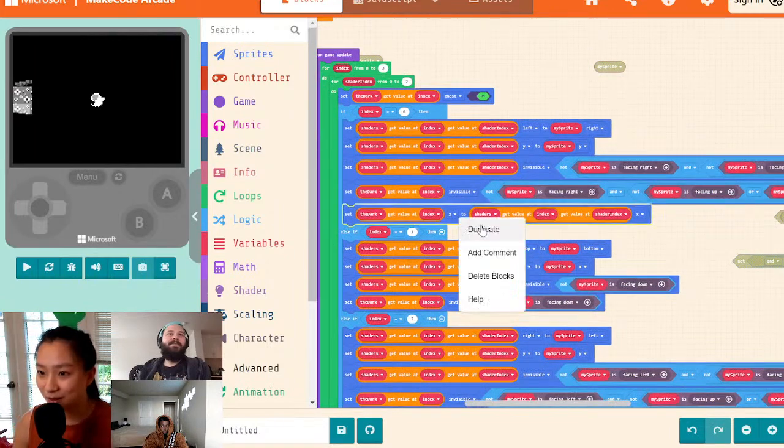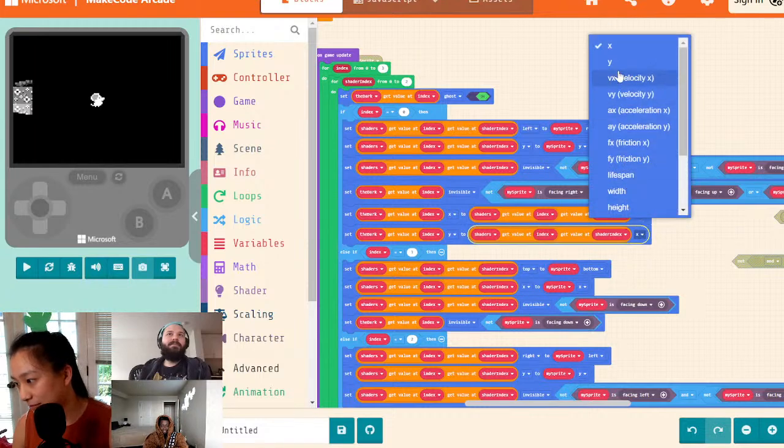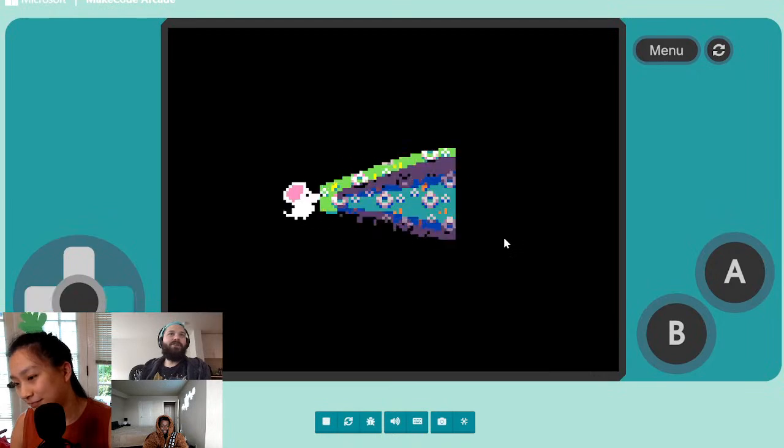You know what's spooky on Halloween? Science experiments. Yeah, sure. I mean, that's a staple of horror fiction.